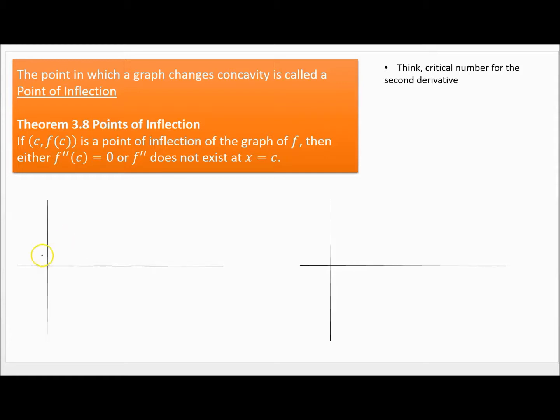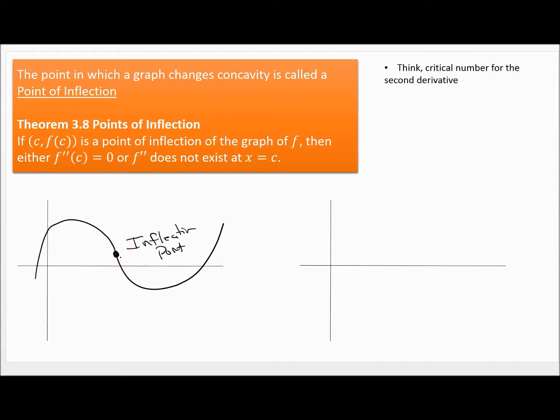So if I show you a graph of what I mean, so right here we're concave downward, and then somewhere it flips to concave upward, wherever it changes. So about right here would be an inflection point. Now we could redraw the graph of the first and the second derivative there, but you might just trust me that the derivative right here would be 0. Okay, and I should say the second derivative right here would be 0.